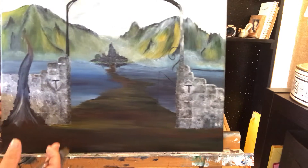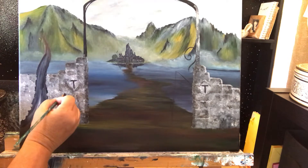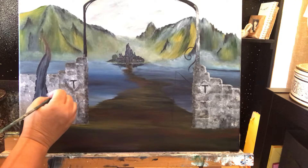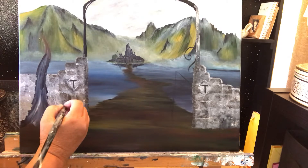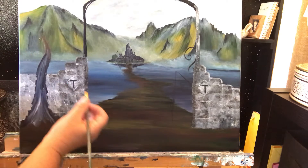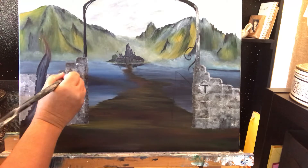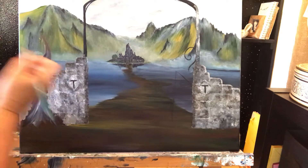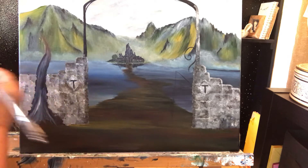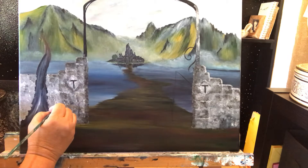There you go — that's how I start to get the depth on the stonework. There's really quite a lot of layering in the way I paint; I build it piece by piece depending on what I'm working with. I'll probably come back and soften this just a little bit more with some water. You probably can't even see it in the video but it's starting to bother me — I'm pretty detailed when I work on these things.